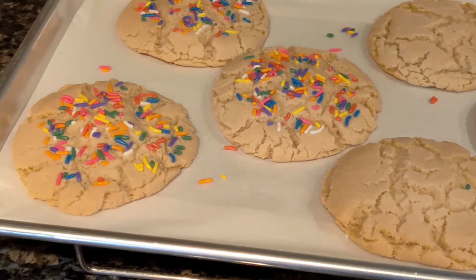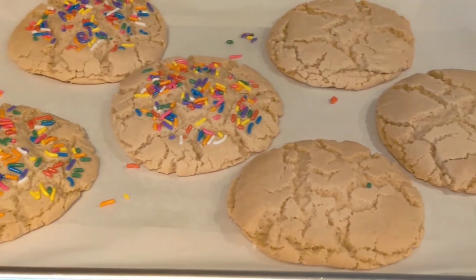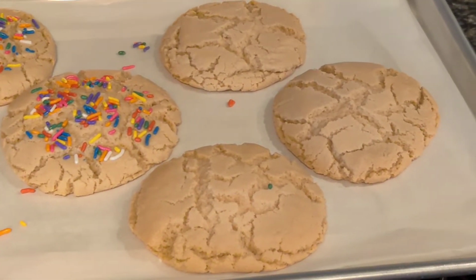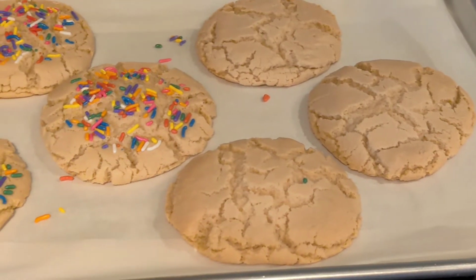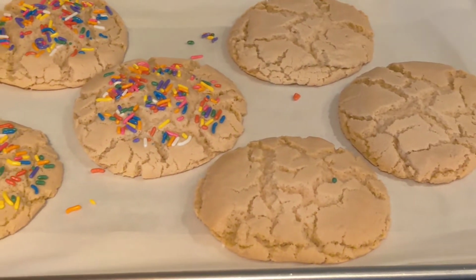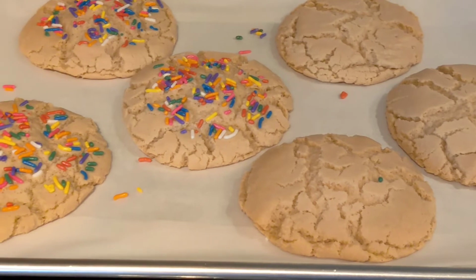Really, you can check them around 12 minutes. I would say 12 to 15 minutes is the baking time. They're done when the edges just start to turn brown. At this point, they're still super soft. Don't take them off the tray yet.